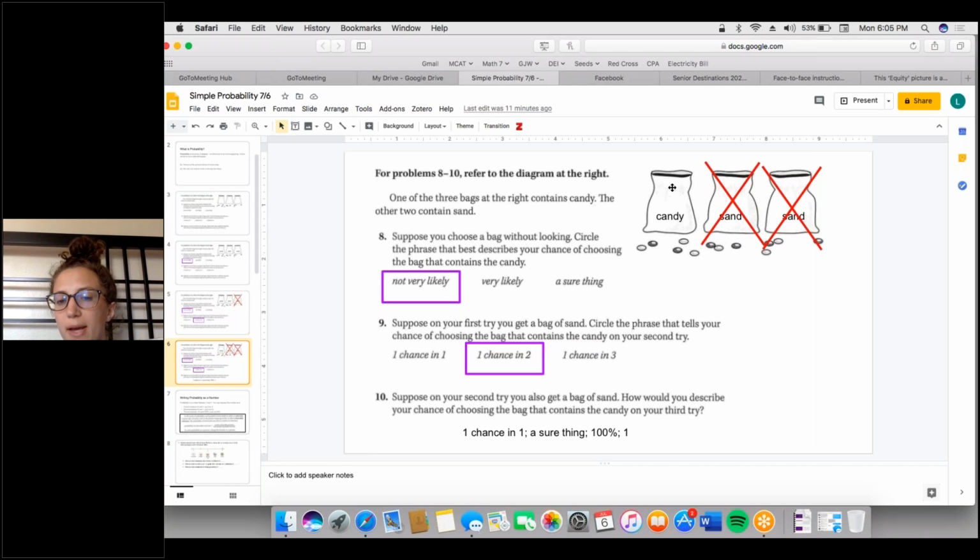which means I will absolutely pick that. And there are a couple different ways we can represent the idea of absolutely being picked. We could say it's a 1 chance in 1, which means out of all, there's 1 option in total, and this is the one that matches that. We could say it's a sure thing, or that it'll definitely happen. We could say in regards to percent that there's a 100% chance. Or you could say the probability is 1, and that's just a number.